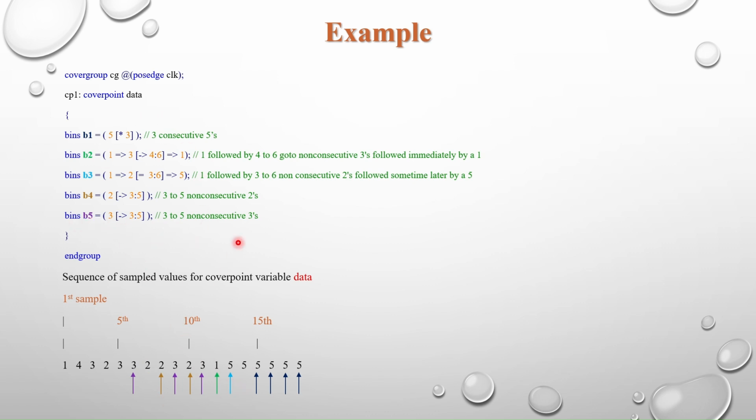Like this you have to check. But there is no need to check like this. Everything we will get in the coverage report. I'm just showing you this for understanding purposes, to understand the concept of how transition bins will be covered in the coverage. So this is how they will take the transitions. I hope you got the difference between consecutive, non-consecutive and go to repetition operators. And this same example I'll show you in the code also.